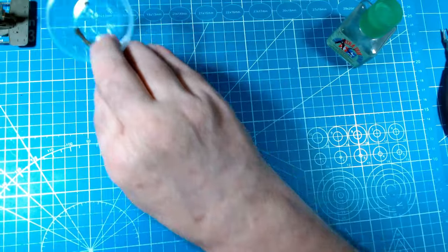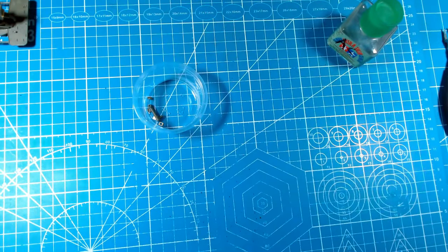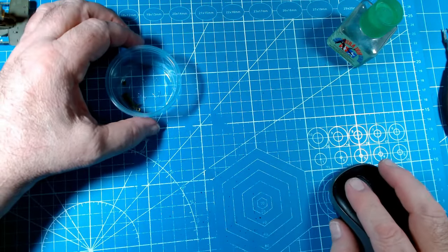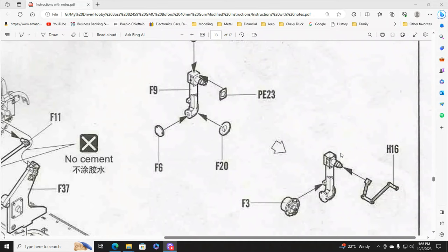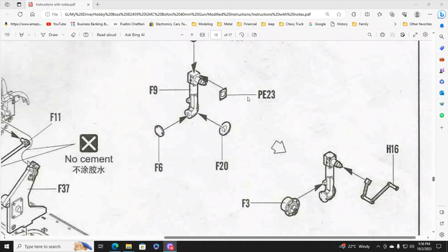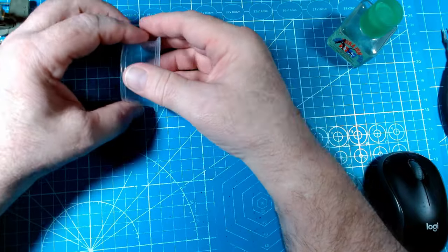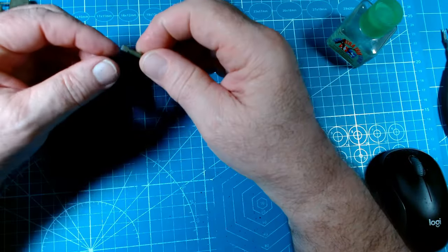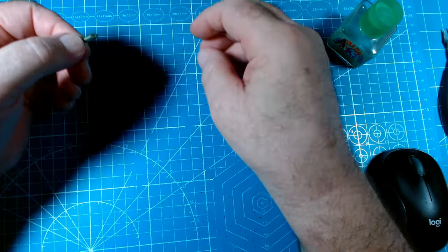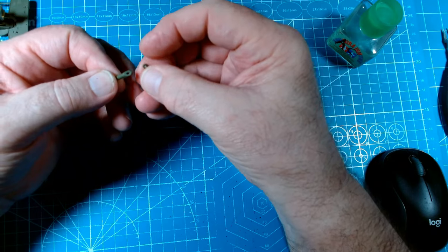Okay, there's a few little parts here we can go ahead and get put together. And just leave that alone. Here's what we're working on. We've got three main parts plus two photo etch. So I've got them all right here. And then we'll have to add some other parts here in a minute. Here's all the parts for that. Okay. Just trying to orient everything the same way the drawings are. So we've got this.